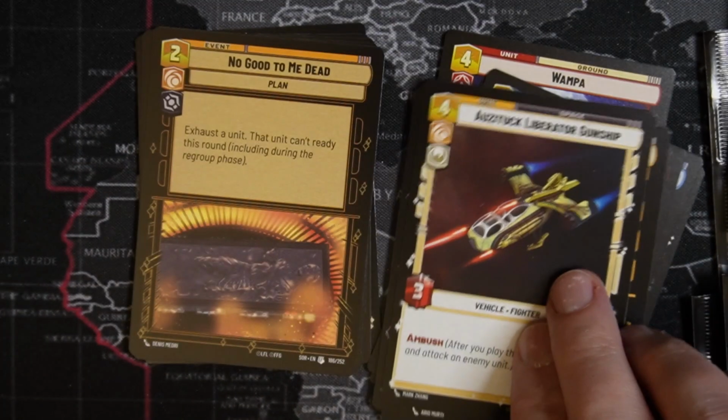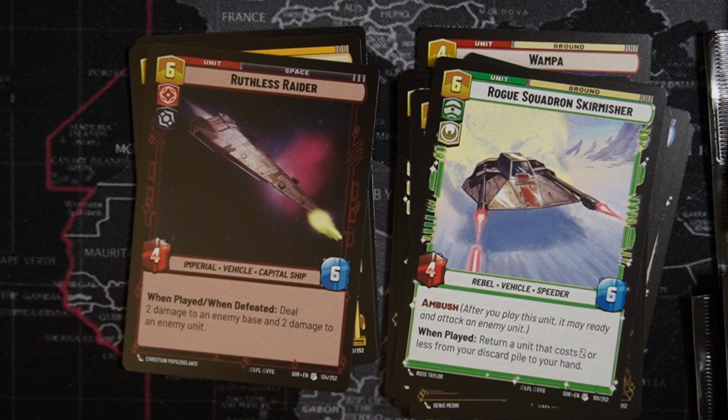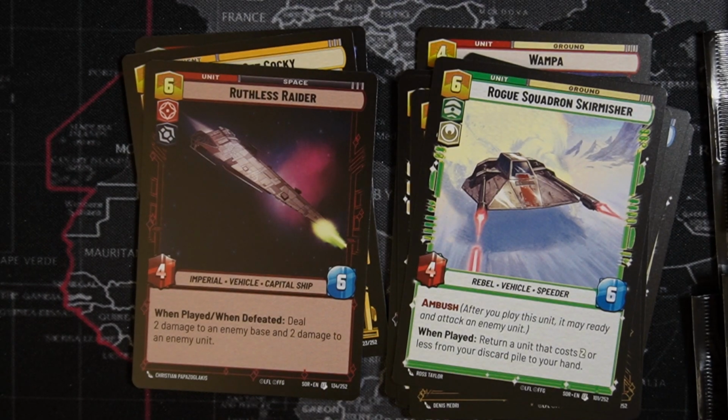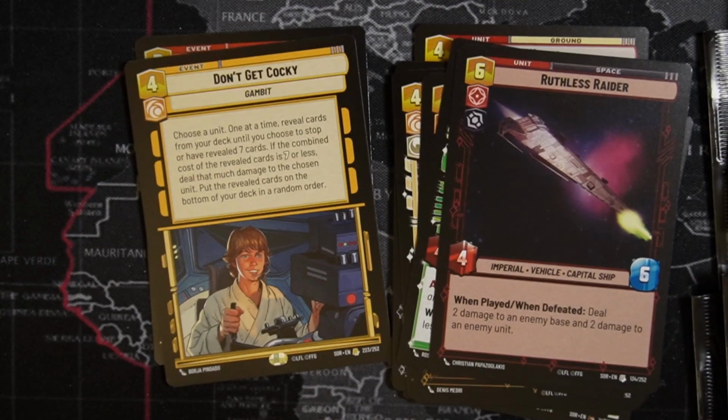Ezra's Liberator Gunship. No Good to Me Dead. Rogue Squadron Skirmishers. Ruthless Raider. Actually, we'll stop there since it's an uncommon. It's a 6 Villainous and Aggression. It's a 4/6 Imperial Vehicle Capital Ship. When played, you get to deal 2 damage, and also when defeated, deal 2 damage to an enemy base and 2 damage to an enemy unit. So that's something.